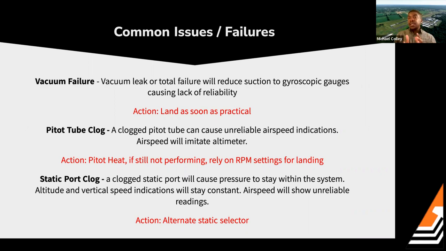If that still doesn't work, I would rely on your RPM settings for landing. And you guys know this, right? When you're on base, 1500 RPMs. Typically, if you keep that all the way through and you keep a short approach, you should be able to determine the RPM settings that will keep your consistent speeds. Very similar to when you're cruising. We cruise at a typical RPM setting of 2300 RPMs, and that keeps us around 100 knots. So for every RPM setting, you're typically going to expect a certain speed associated if you're at straight and level flight. So definitely try that as well.